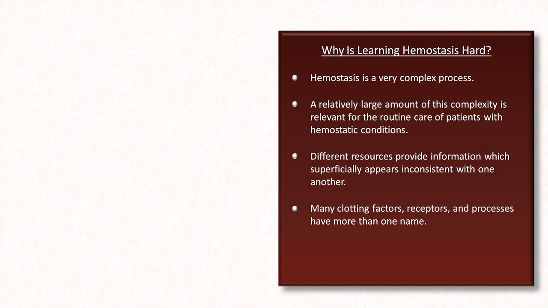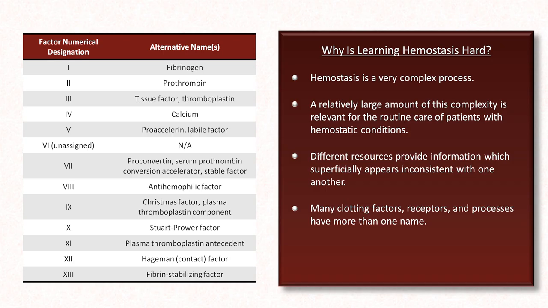Fourth, many clotting factors, receptors, and even processes have more than one name. Here's a table of the body's clotting factors, all of which are assigned a Roman numeral designation, but also which have one or more older historical names. In common practice, generally clinicians default to one choice only. For example, I've literally never heard someone refer to fibrinogen as factor 1 or refer to factor 10 as Stewart-Prowher factor. Nevertheless, the alternative names are still out there in the literature and in textbooks. Worse than the factors, however, are platelet receptors with two completely different nomenclatures that are used interchangeably in clinical practice.